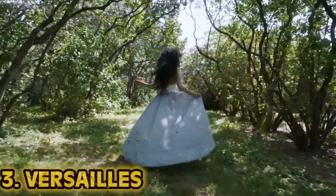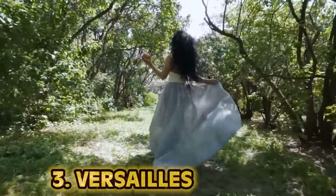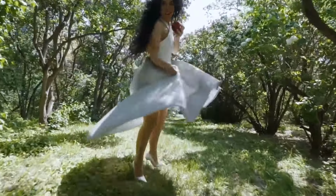Number 3, Versailles and other palaces. Did anyone else imagine when they were a kid that they were born in the wrong era and should have been prancing around in golden embroidered gowns in palaces, or being in a masquerade decked in velvet across the room from your secret lover? Some more than most. Except there is a lot missing from that fantasy, specifically the smell.